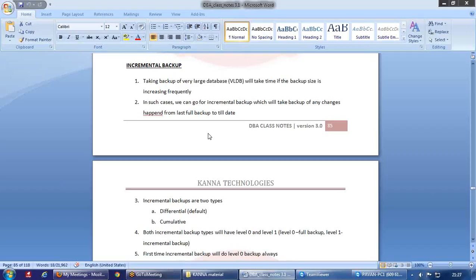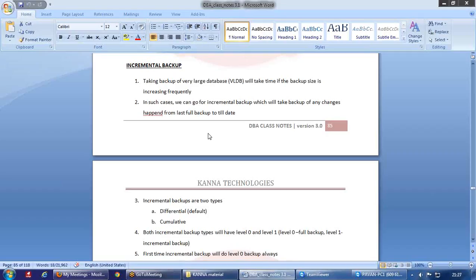So this especially happens with a very large database. For example, Facebook or Twitter, daily they will be getting 10 terabytes of data.